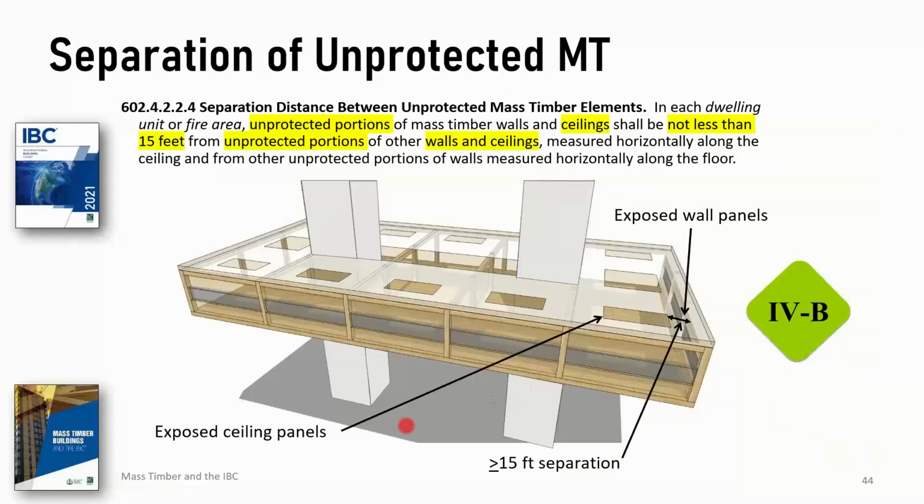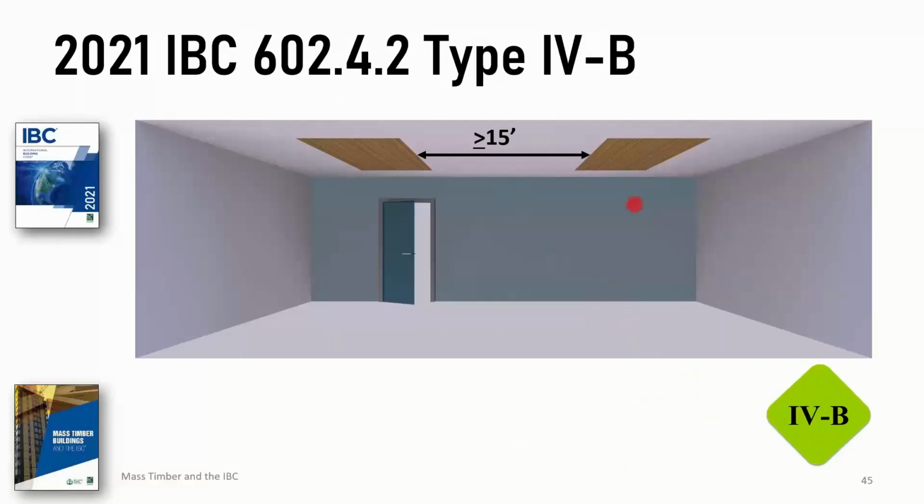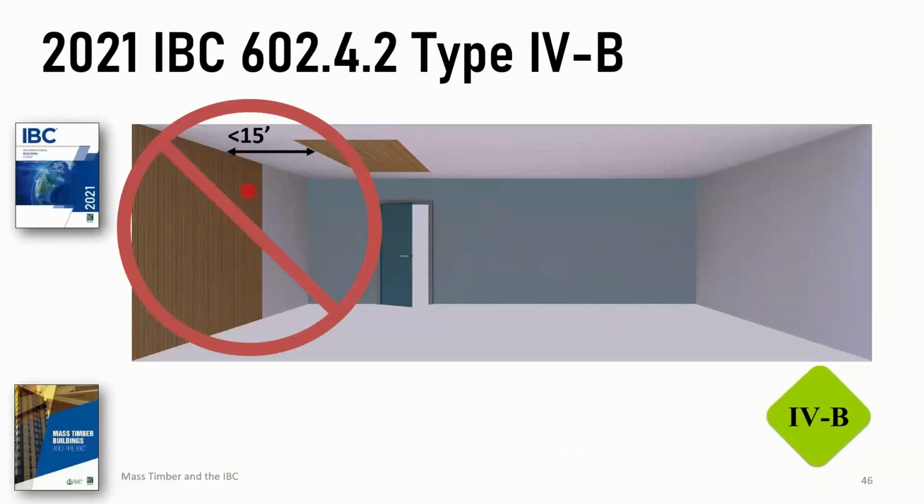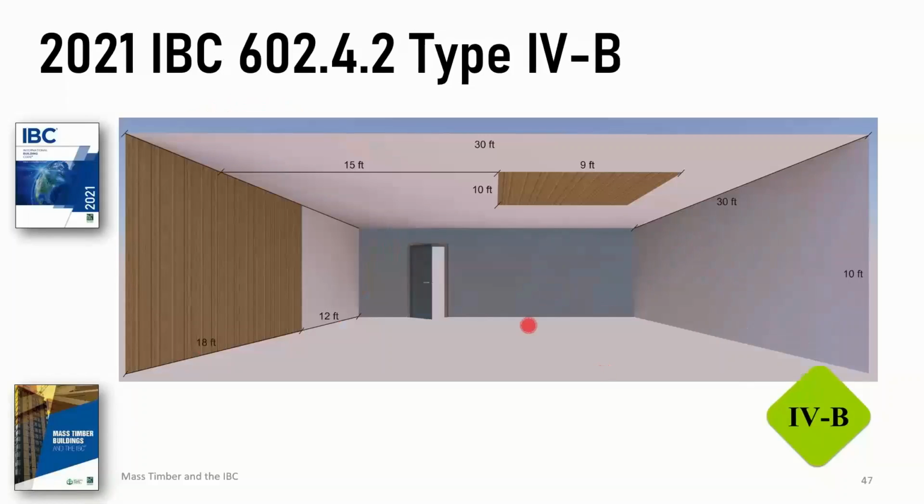And this schematic is just showing how these kind of limits might actually appear in a single story, in a multi-story, in a high-rise building. These are not floor openings. They're showing where there might be exposed mass timber, just for purposes of illustration. So if you have exposed ceiling areas and you also have exposed wall areas, there's one more requirement. It's about being separated by not less than 15 feet. So let me show you here. Let's go here. Wall, ceiling, 15 feet. If that doesn't meet 15 feet, got to move it over.